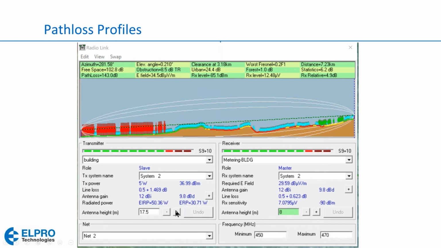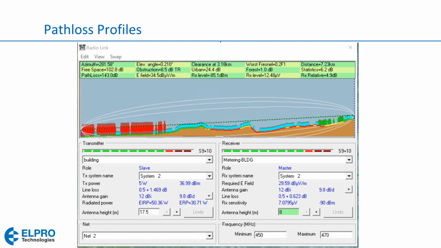So what we can do is increase and decrease the antenna height. And in doing so, it will recalculate the received signal strength. And we can increase or decrease it until we get our optimal signal strength here. If we wanted to, we could also change the frequency. We could test it at 900 megahertz or other frequencies as well. So these software programs are very, very capable, very interesting. They provide you with a lot of information, and they generally provide you with a go or no go.